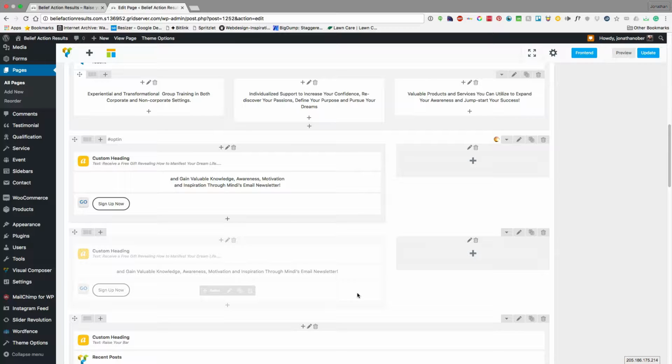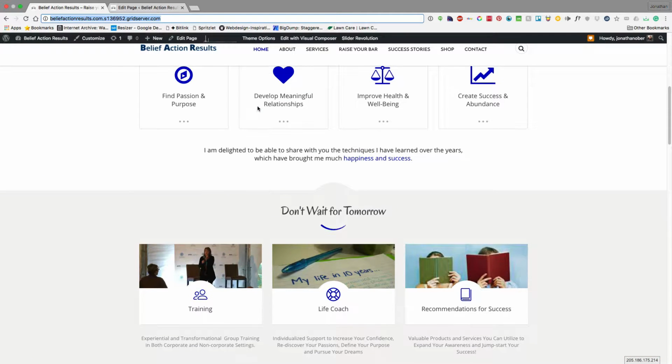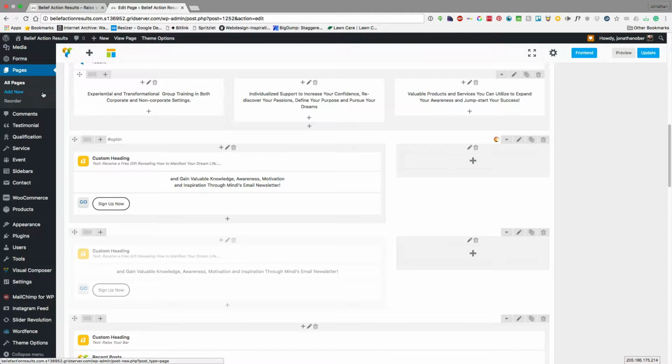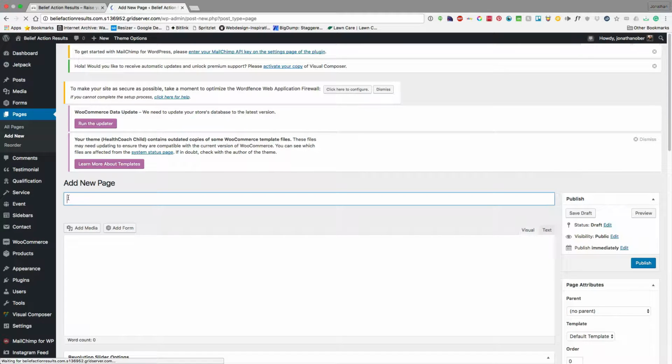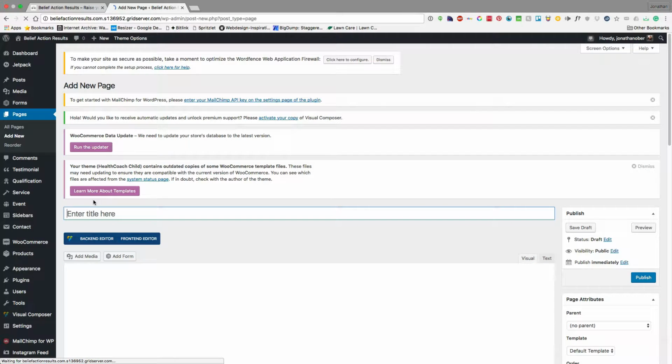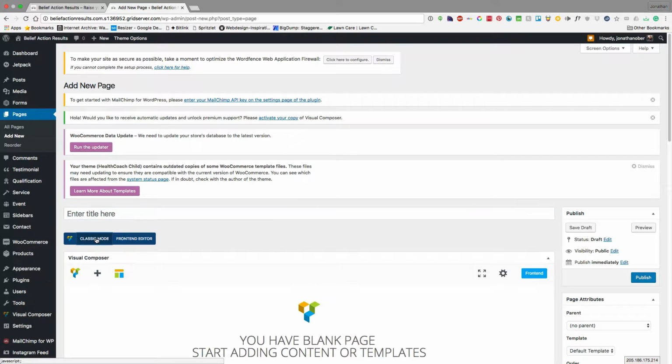Now we want to add and remove sections, circles, squares, etc. So let's find a page that has, actually, let's just find a default page, or a new page. So let's go new page, and we'll just create a demo content page. Once the new page has loaded, again, we'll have our title box here. If you are creating a new page, you're going to want to switch to the backend editor, and we're just going to go ahead and do demo content.